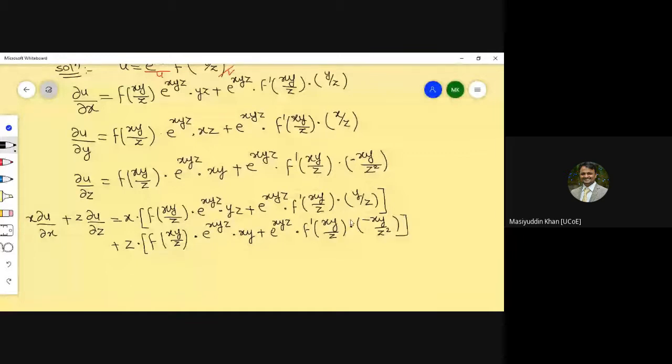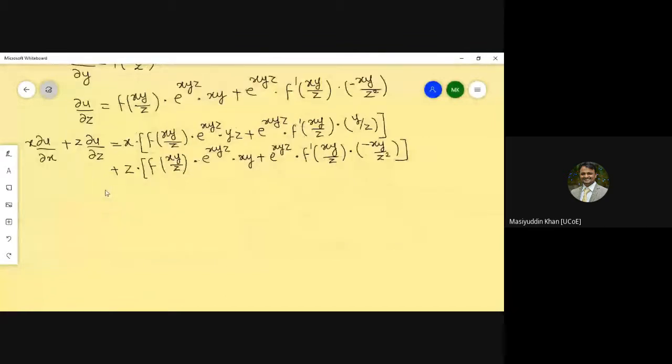So just see this part. We applied whatever the condition is given in a question. The concept was given. We have to multiply x with dou u by dou x. So same concept we applied here. Now moving further on the next step, x into dou u by dou x plus z into dou u by dou z, which is equal to.